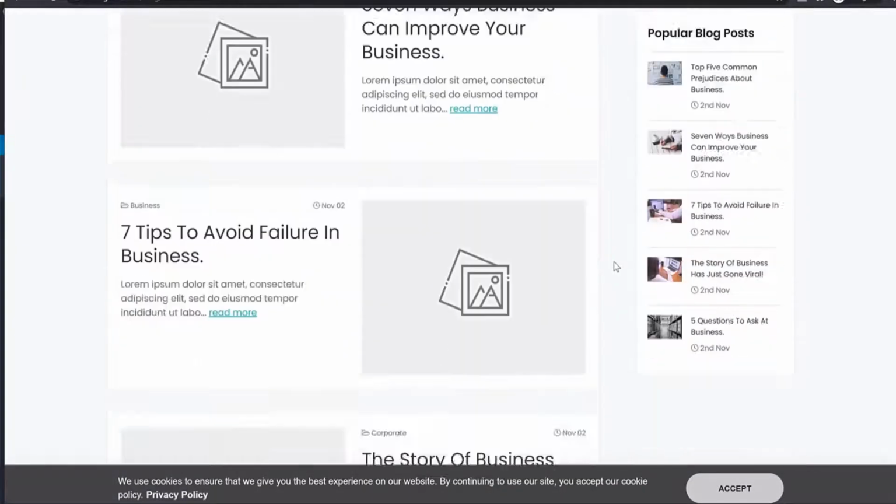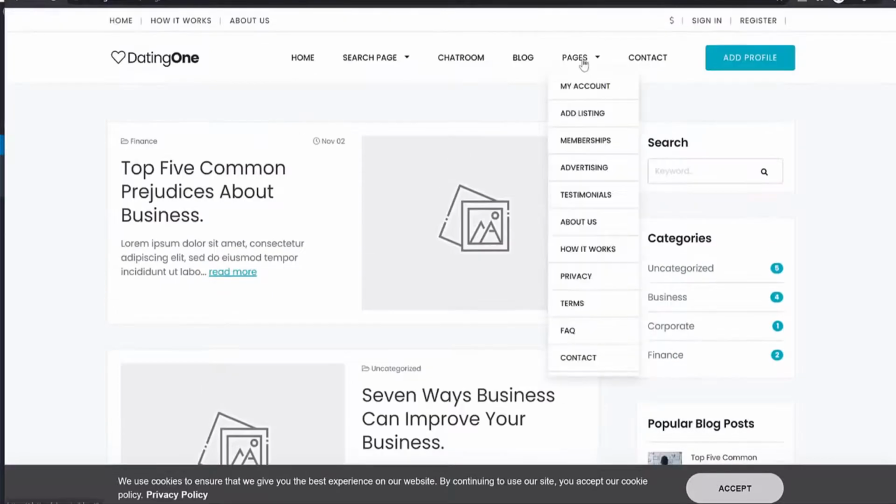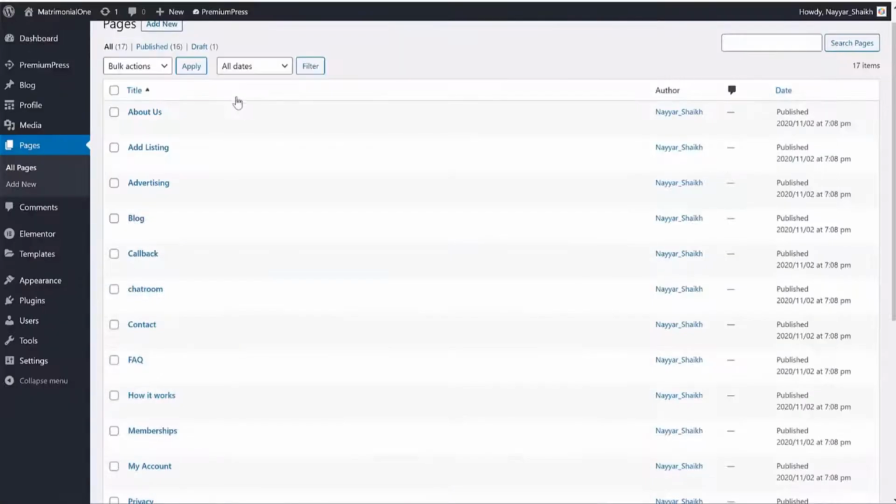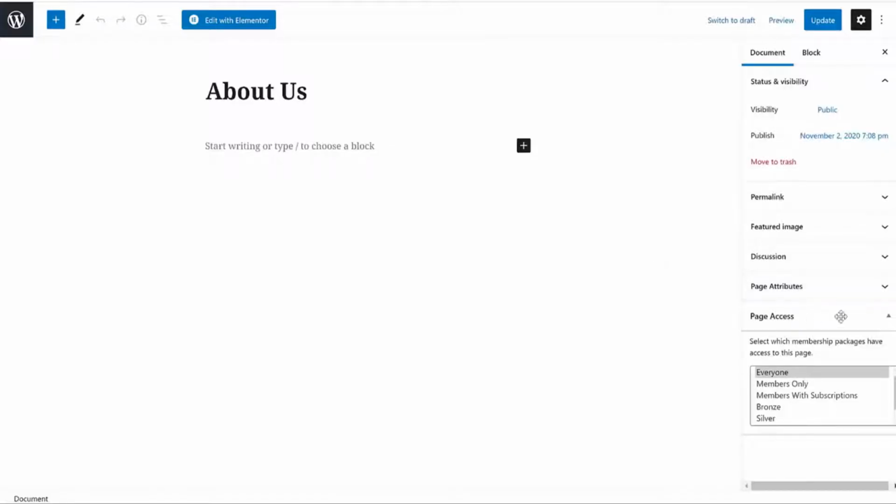If I see the blog page, now blog page is not logged out, obviously, because we don't want to lock this page. We want everyone to be able to read our blog page. And if you want to lock out any other page, whatever page it is, you can simply select the edit option for that page. And you can see this page access option at the bottom right corner. Now if you want only members to see this page, you can select this option, and members with this plan or some other plan, you can select this option. So maybe only members, and that too with these 3 plans. Okay, I'll update this page.